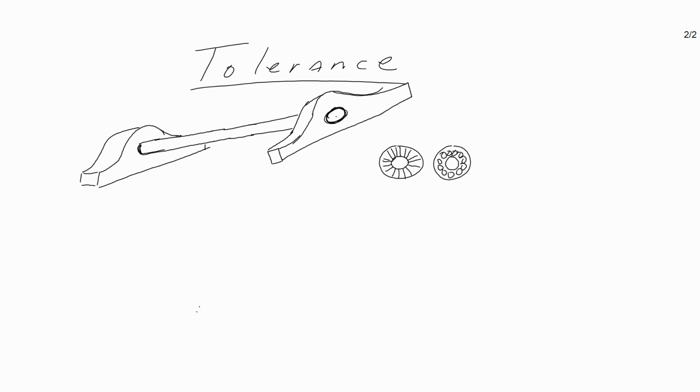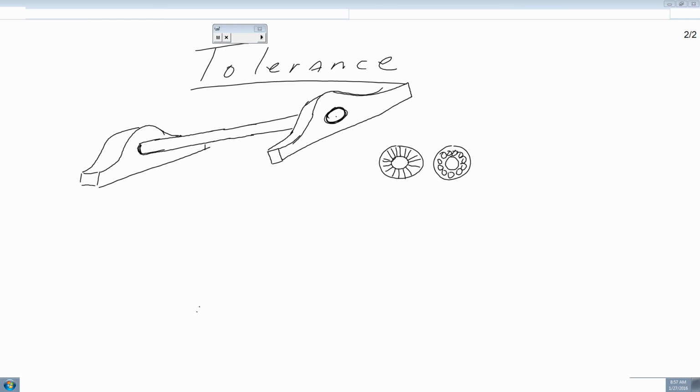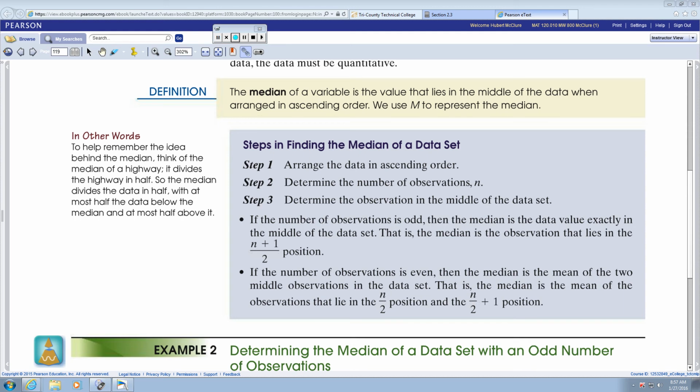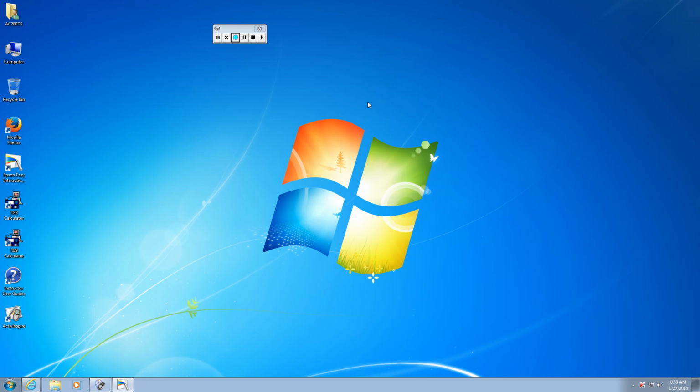So I'm going to show it to you. A lot of you are like, what is he talking about? Just bear with me, okay? Because this does have an application, and you will understand it as soon as I can figure out how to work this thing. I promise. Tolerance is very important because you're trying to understand if something is valid or not.